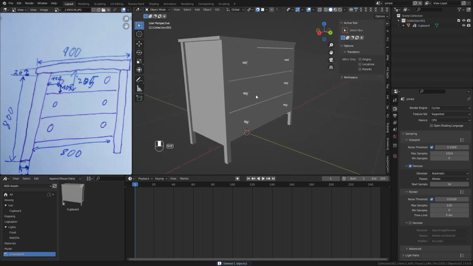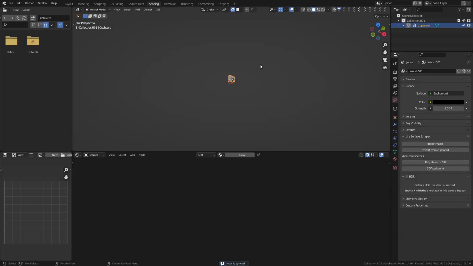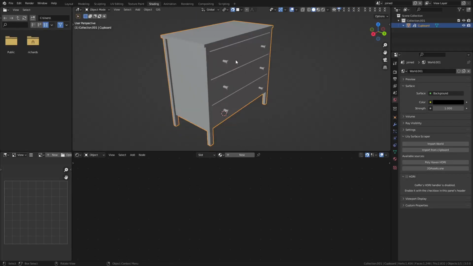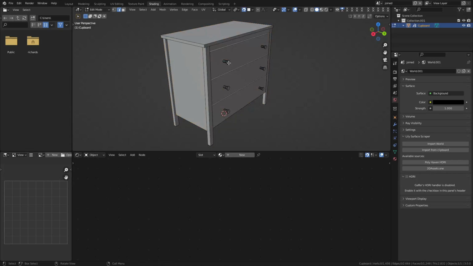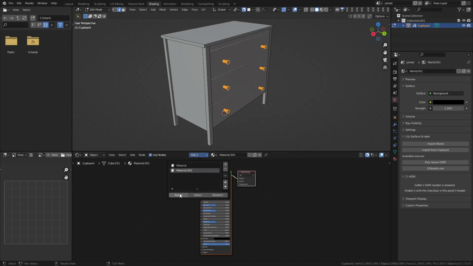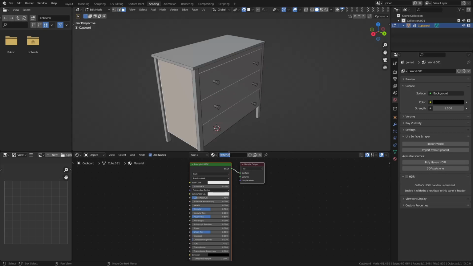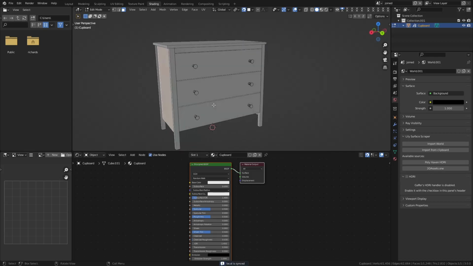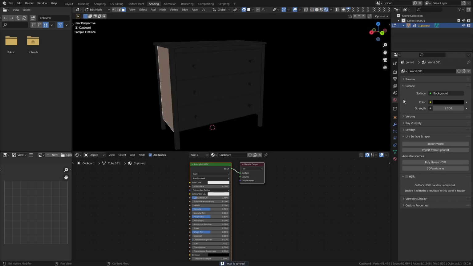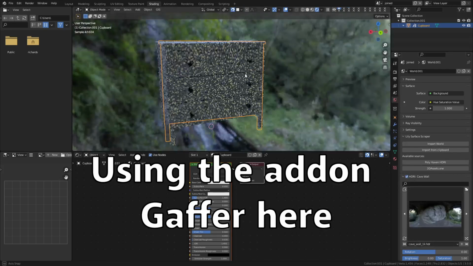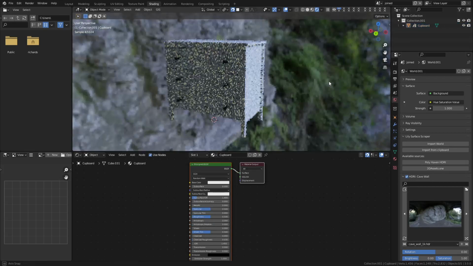Now to the materials. I'm going to make a very basic material here. I'm going to make the cupboard white and the knobs black. So let's select all the knobs and make a new material and another slot and another new material. And press assign in the slot here. Call the material knobs, maybe without a capital N, and make it black. The material here we'll call cupboard, and we'll leave it white. And now if we go into rendered and set an HDRI, we can see it's a nice cupboard.